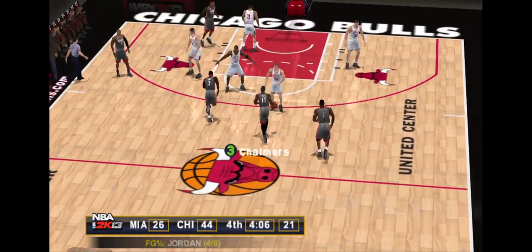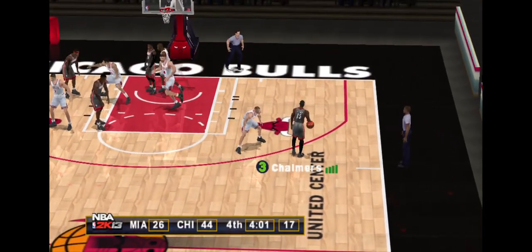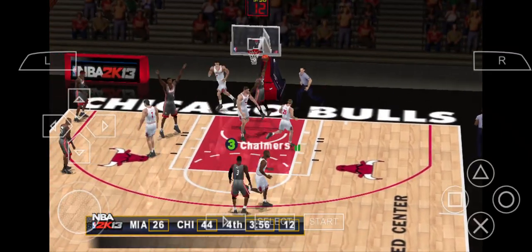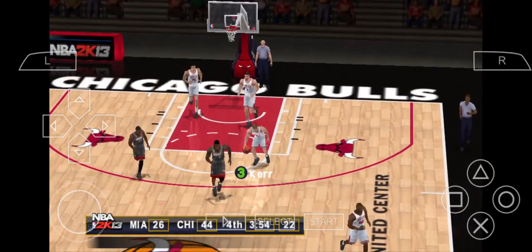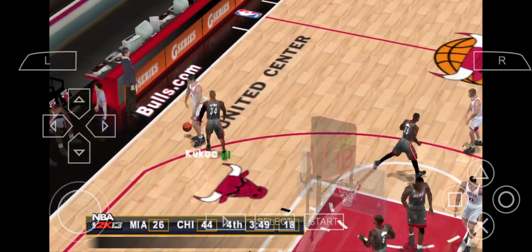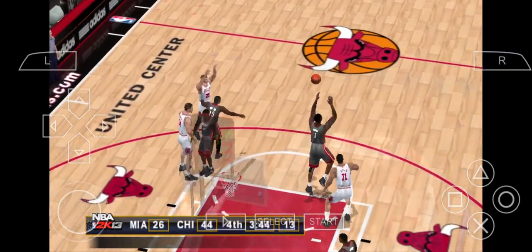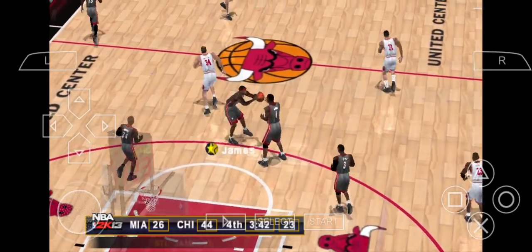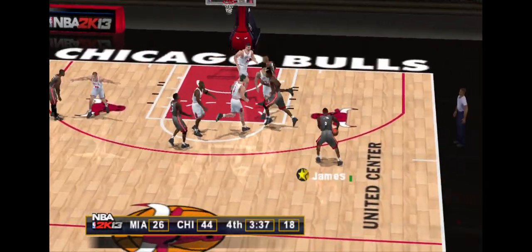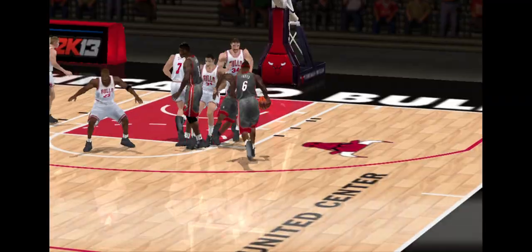The Heat with the ball. Just over 4 minutes left in the fourth. Chalmers misses the layup. Limiting second chance buckets is a pillar of solid D. They're really controlling the backboard. Intercepted by James. And that's going to be his third takeaway so far. No look pass to Chalmers. Glides in. Lays it in with the finger roll.